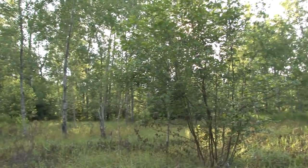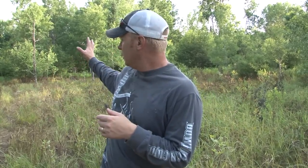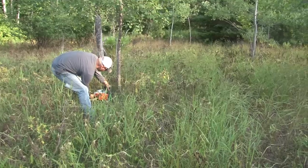What we're gonna do is set up this kill plot. We're gonna cut off some of these trees right here. It's just a little field in the middle of nowhere. There's a big beaver pond just to the south of me. Those deer are gonna be coming around the edge of that beaver pond, and hopefully they stop in here, get a little snack as they're heading out to the big fields about a half mile to the east of us. So hopefully we kill a big buck here this fall.